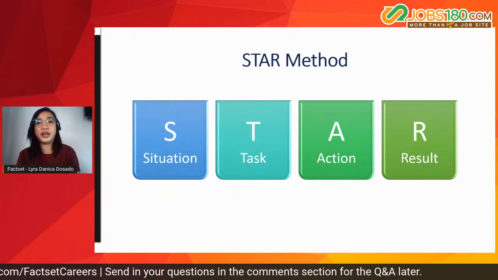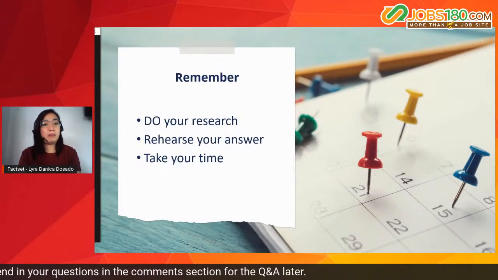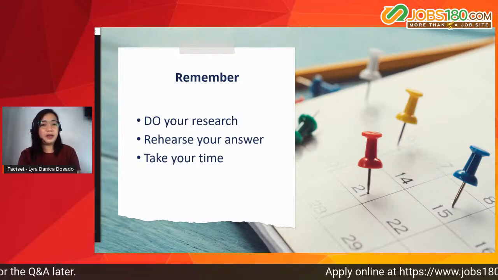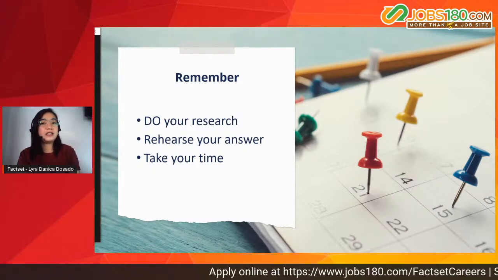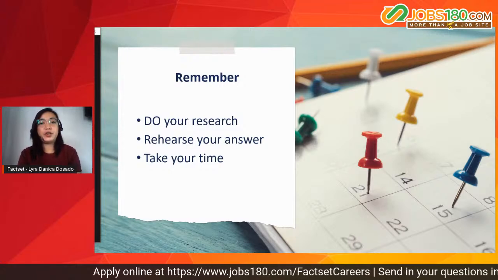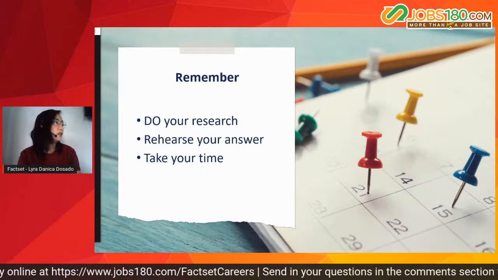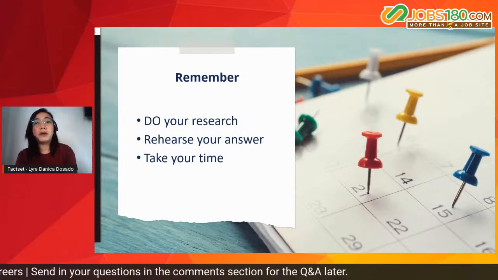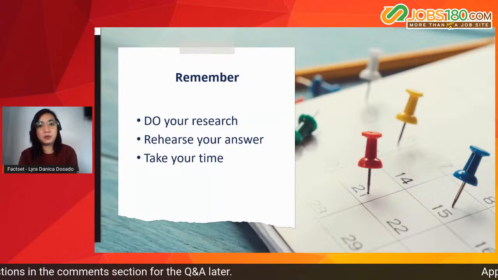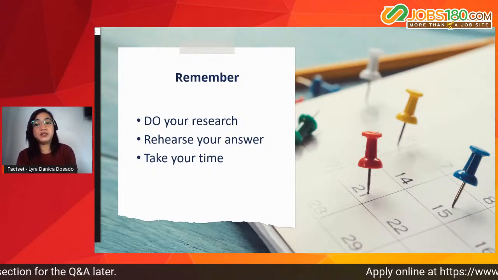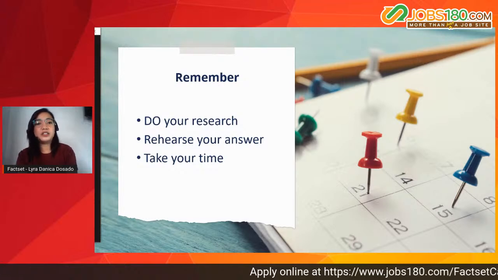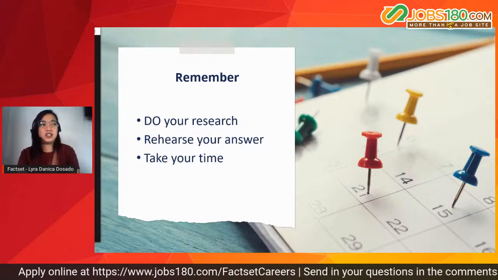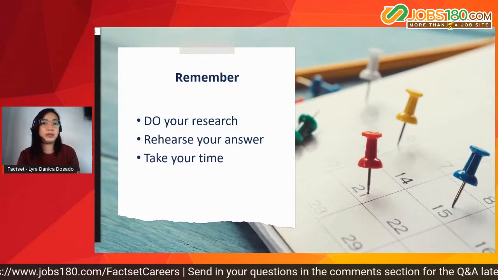A quick reminder before I end the slide: for those who will be attending an interview session soon or in the future, remember that these are things you can prepare. First, do your research. Take steps to prepare by reviewing the job description and researching the company. Don't forget that. Prove to the interviewer that you have the industry or internship knowledge. Understand the company mission and highlight the skills and experience you have that match the job requirements of the specific organization or opening.